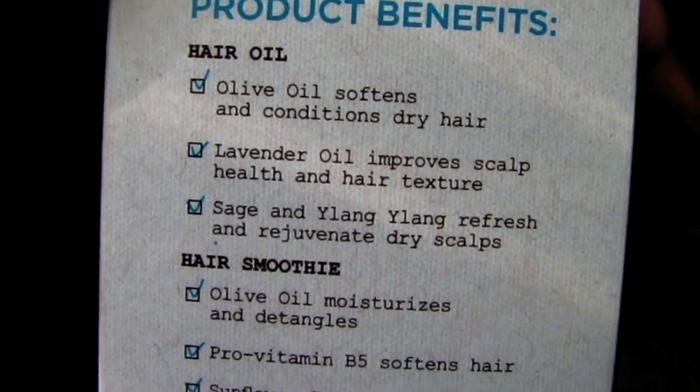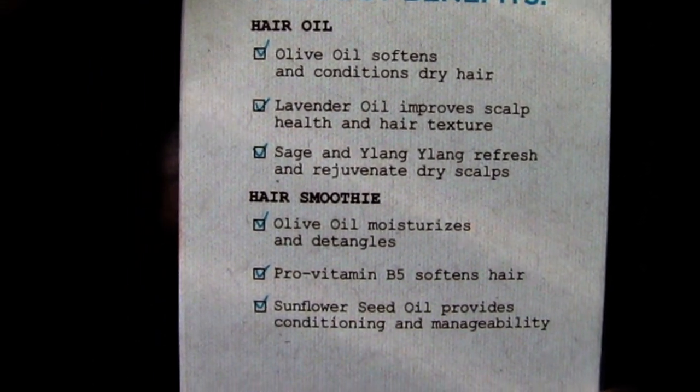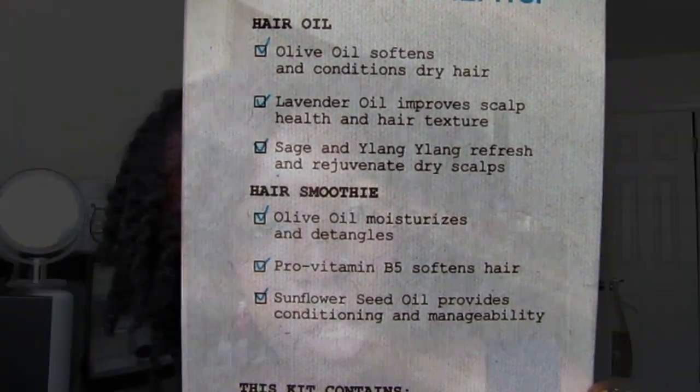Here's the product benefits. You'll see here, and they have it listed. The product is designed for softening the hair, making your hair easy to detangle. So it's very ideal for my transitioning ladies out there who are growing their relaxers out, but taking an extended period of time before cutting off the relaxed ends. My ladies out there who relax and stretch your relax. For my natural hair ladies, curly hair is dry hair for the most part. A lot of times we suffer with moisture issues.